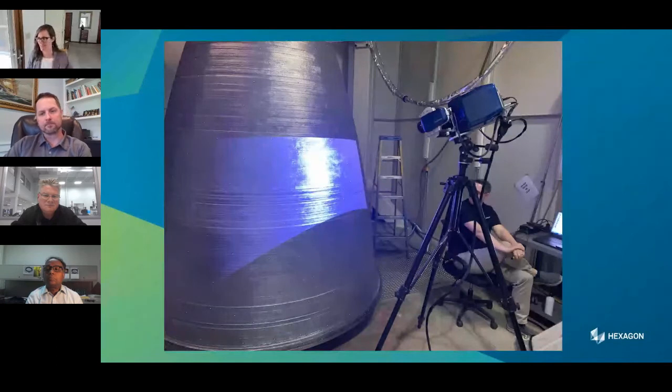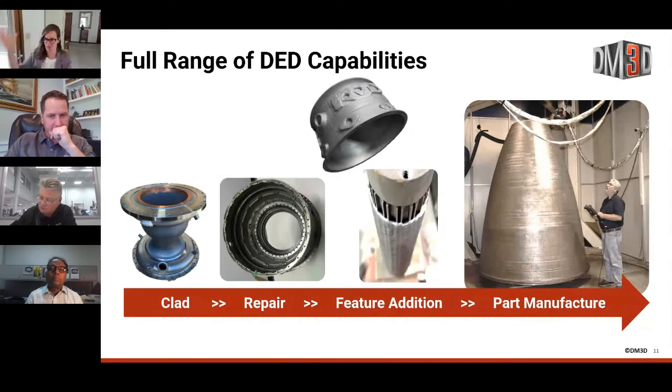Interesting. Oh, that's super exciting. So one of the additional things that we started talking about when we were having our pre-calls was the uniqueness of the repair process versus new part manufacturing. We brought up the slide that is Bhaskar's kind of showing that full spectrum of clad to repair to feature addition to part manufacture. We've obviously in our conversation been operating in this part manufacture side of the spectrum. But I asked Bhaskar, can you tell us a little bit about what is unique when you're using DED for repair? Absolutely. So there's two aspects of repair.